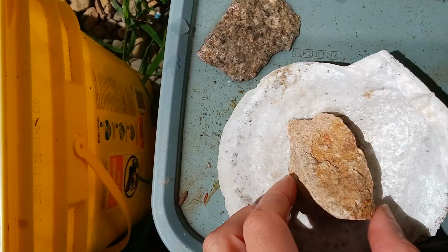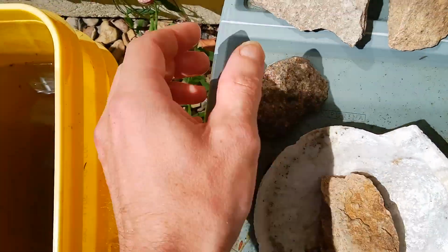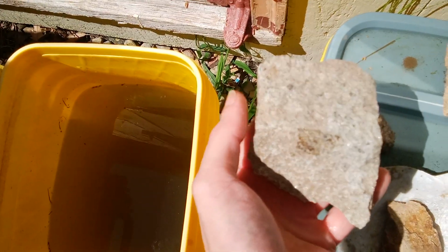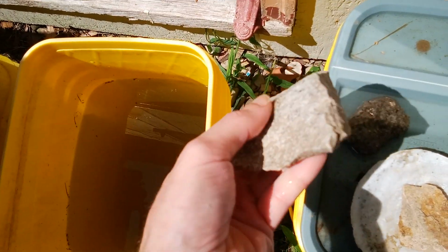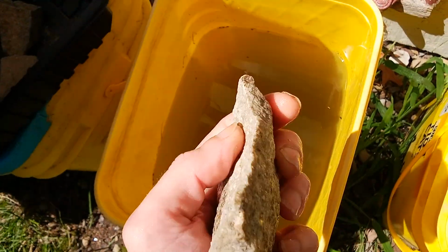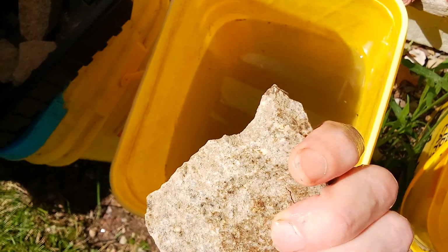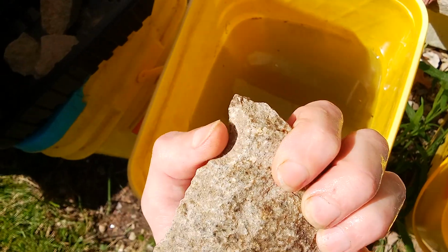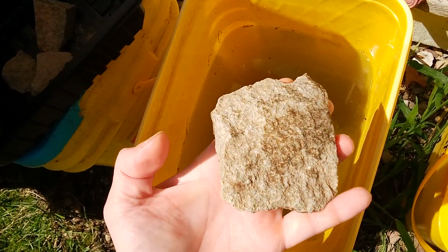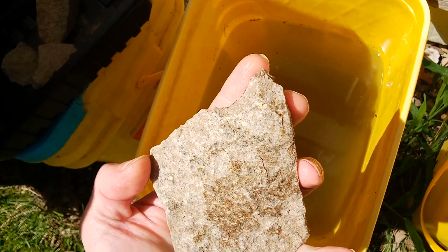This is when I cleaned the bird head. You can see this one here. Looks like it's got a broken tip, like it would have been longer. The shape of this thing, and if you see the end of it, how it's got that notch coming out the bottom. It looks like this would be the bottom of it, and this would be the point down here, is this notch.